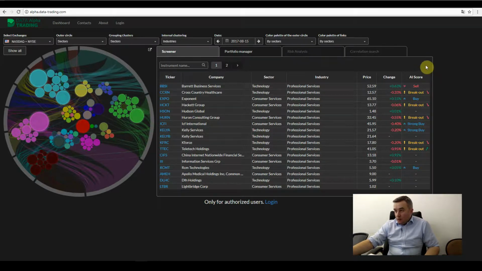What else can I say about it? Well, the AI score uses the industry standard for valuing different stocks, so it issues ratings from strong sell, to hold, to buy, to strong buy, which is quite usual stuff. However, unlike the rest, we use our own in-house built technique called breakout. Breakout points up or down, so both ways, but the premise behind breakout is the situations when a particular stock starts to behave in an unusual manner.